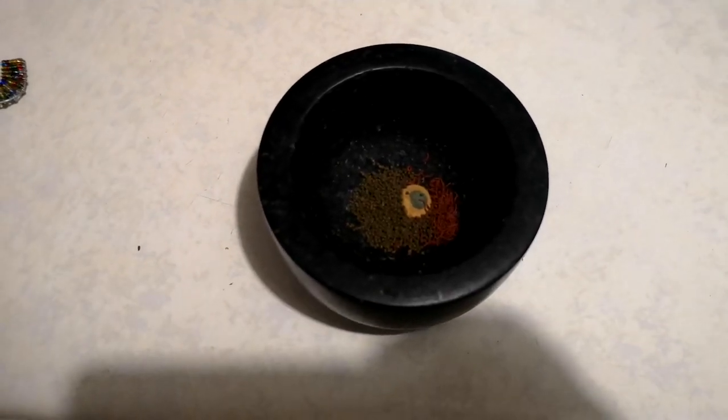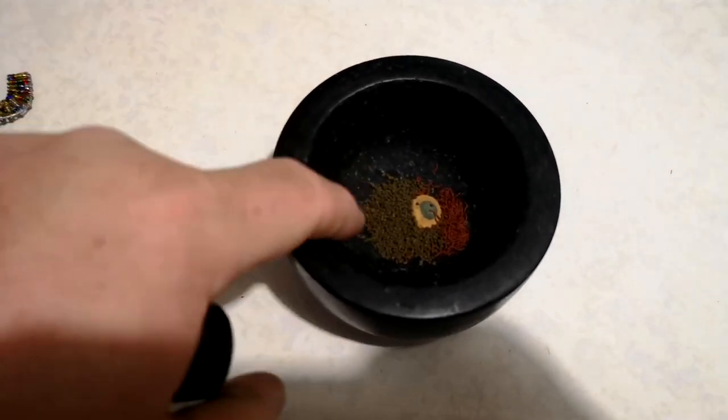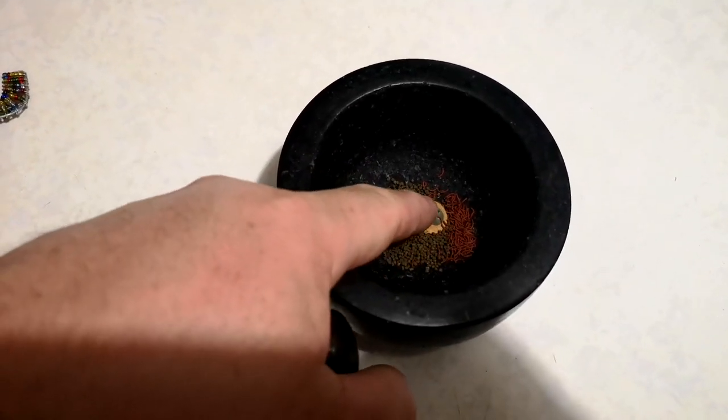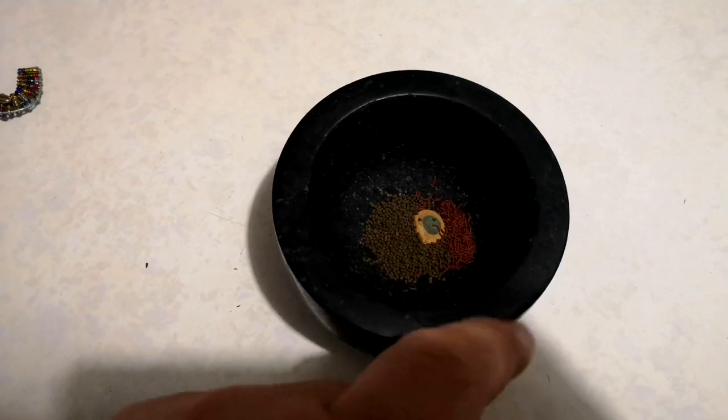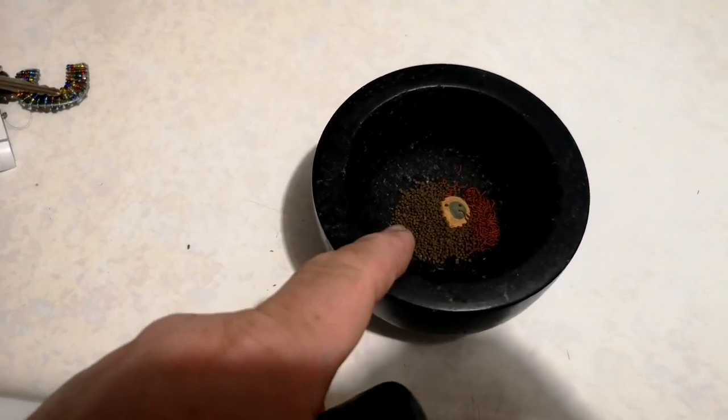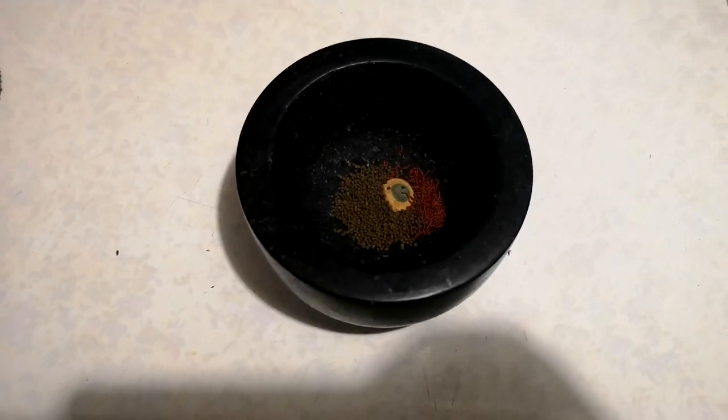There they are — this is day one. They've just been put in here; they were spawned overnight, so a couple more days and hopefully we get a few whiptails. I might try and put a few roots of the old Indian fern underneath to stop some of the fish going up and under it. In my bowl and crusher I've got some NLS Algae Max, a Tetra Pro wafer, and some Hikari fiber bites — a bit of protein, a bit of algae, a bit of everything. Let's crush this up.